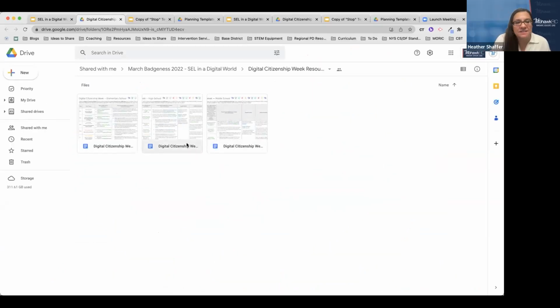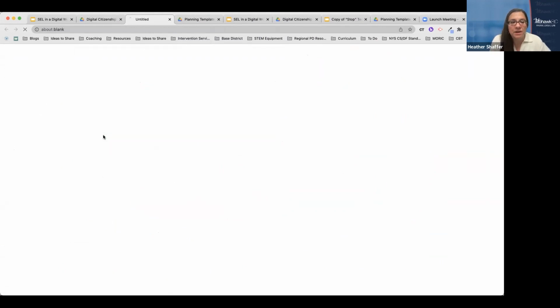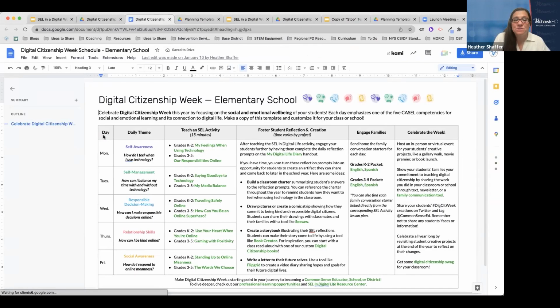Yeah. So we wanted to give you access to some resources from Common Sense Education, and these were actually shared last year during Digital Citizenship Week, but we've made copies of them, so if they ever do disappear, you've still got them. So I like that they gave 3 different documents that were broken down by grade level.